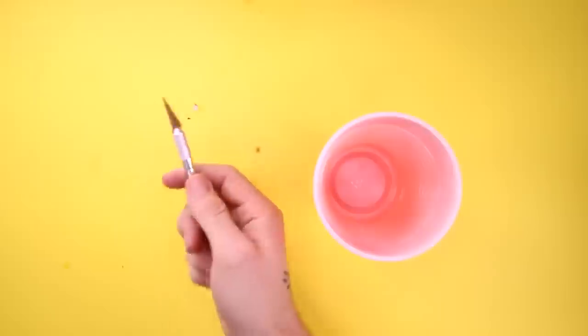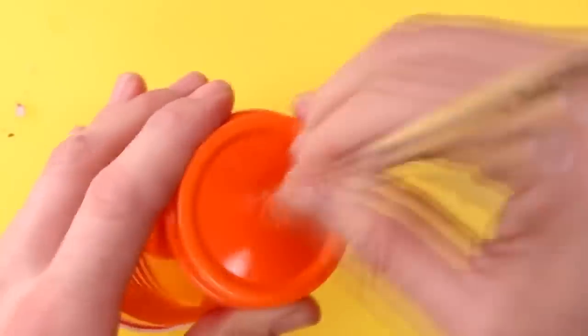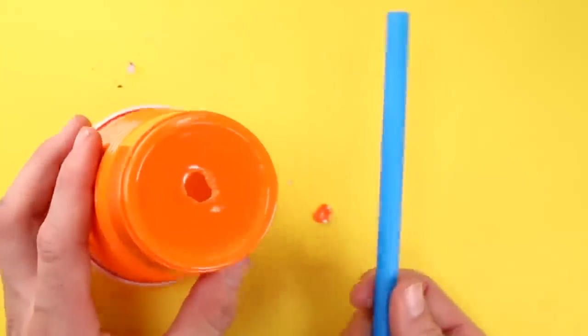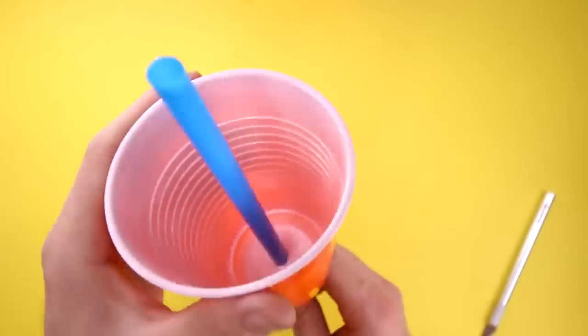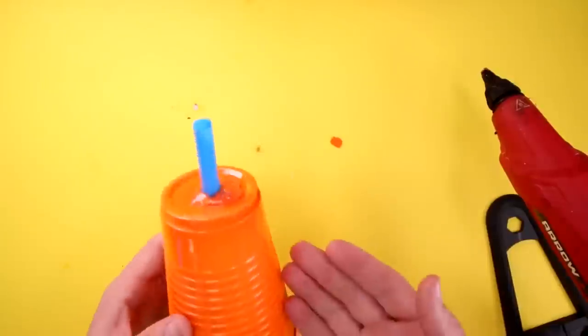Okay, so this one looks fun. So the first thing I'm gonna do is grab a cup. Then I'm gonna cut a little hole in the bottom. Here we go. Yeah, there we go. I'm gonna go ahead and get a straw, put that in there. Yeah, that looks pretty good. I'm gonna go ahead and get my glue gun and kinda just seal up the bottom. Looks good. Gonna go ahead and let that sit for a sec.